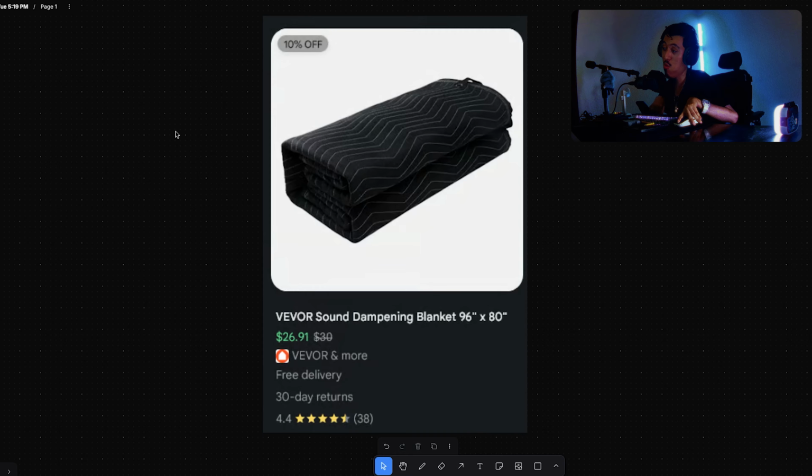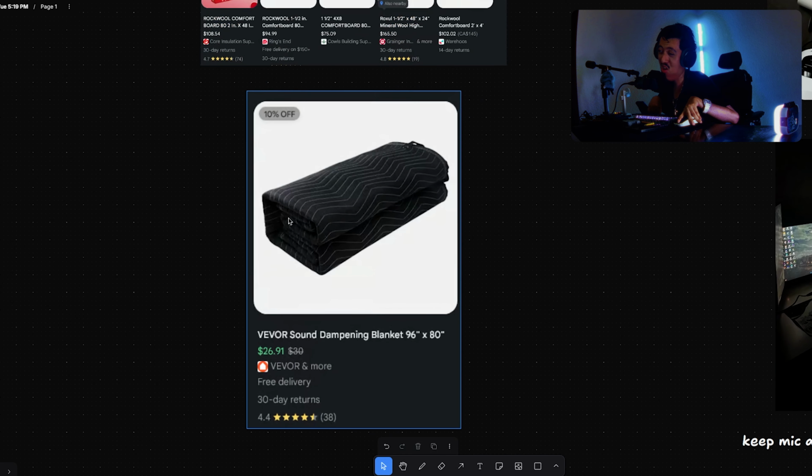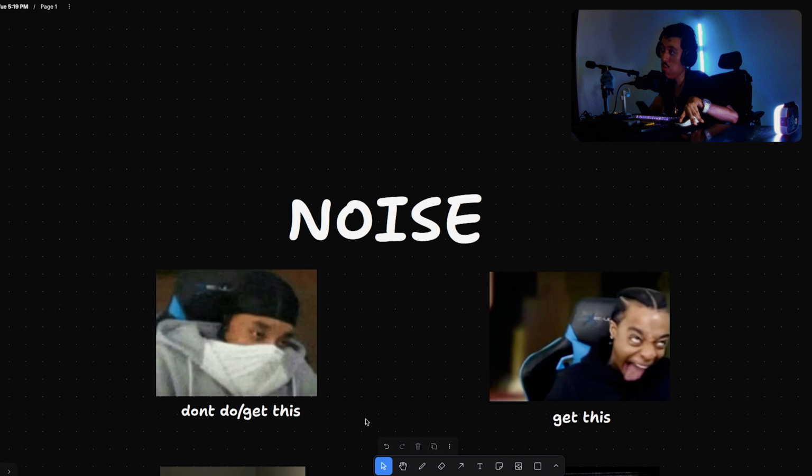If not, you might have to do like opening, closing, your Fortress or whatever. And basically, this is like the most affordable method, I feel like. It's just, you should be hot and sweaty. So if you don't mind dealing with that, go ahead. But if you do, this is probably not the best method. But it's a pretty good method for getting less reverb. It's like your own little studio, kinda. So then we move on to noise.